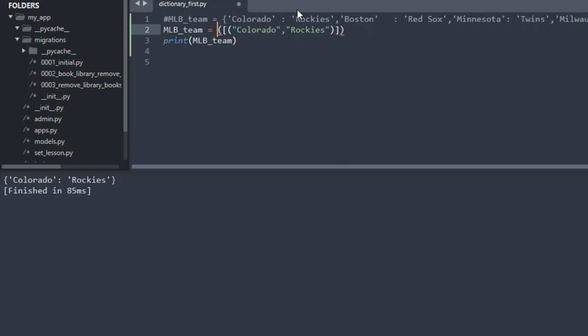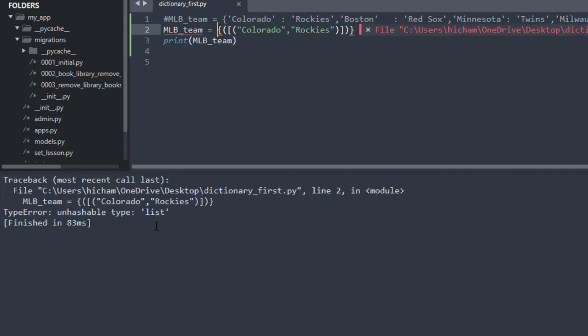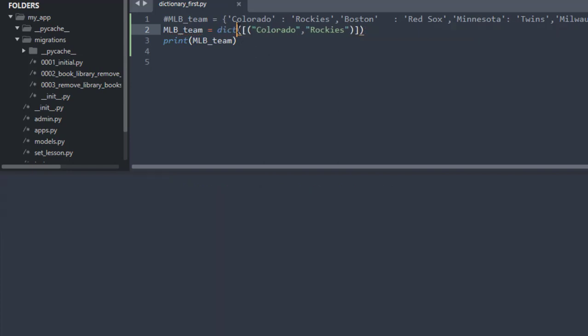So let's put this instead, put dict, and let's try to do. So we can't get anything, so I think I made a mistake, so let's just keep it like this.